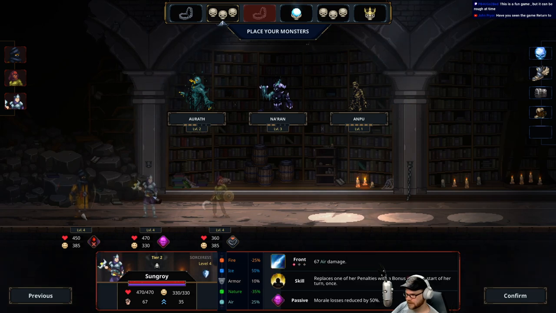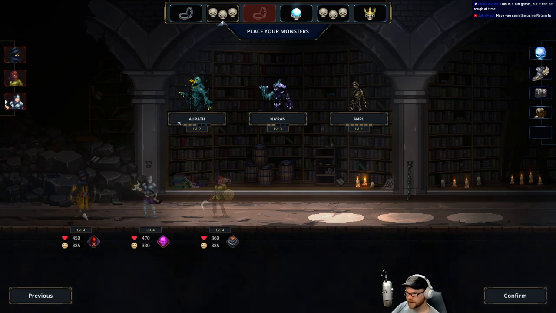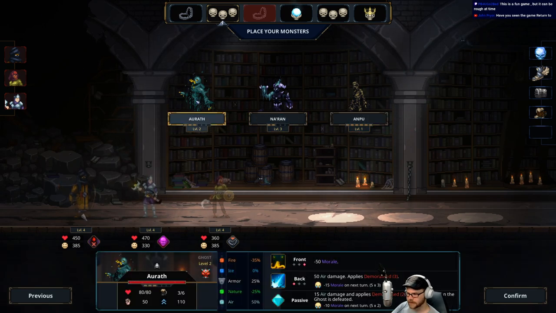Reduce trap damage. Morale losses reduced by 50. This is all kind of bad stuff. What do you do? Nature in the back, air in the front, air in the back. Whoever goes first, we want... What are you at? You guys are all slow. We're all going to go before you. Nice.